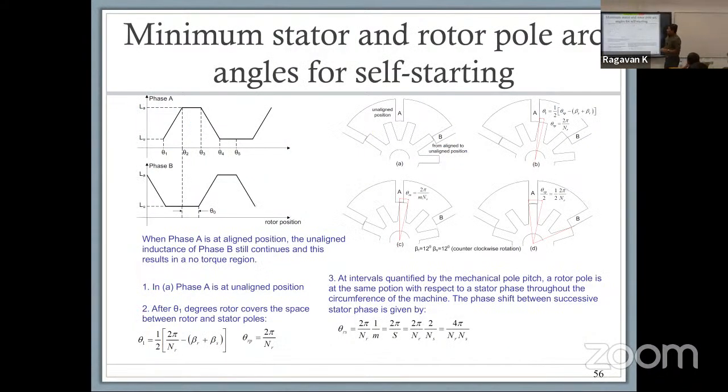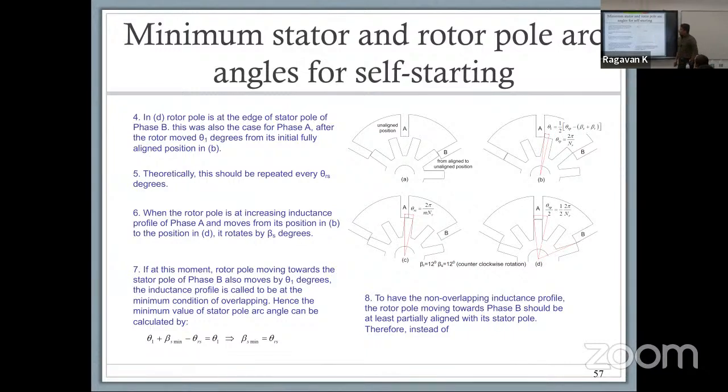So self-starting basically is the condition in which you are able to, like I said, start the motor at any point. Self-starting means if you apply current at any given rotor position, there's always one phase that you can energize to move it in the direction you want to move it. So you have to have the ability to go from unaligned to aligned position, and you have to have the ability to go in the direction of motion you seek.